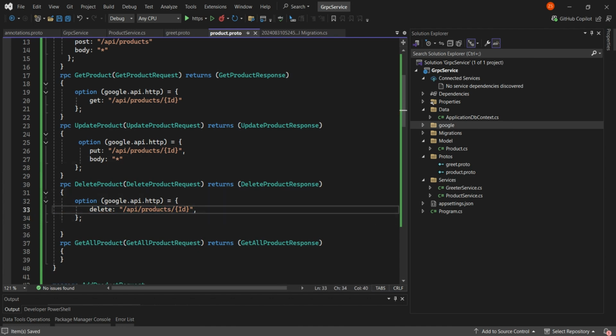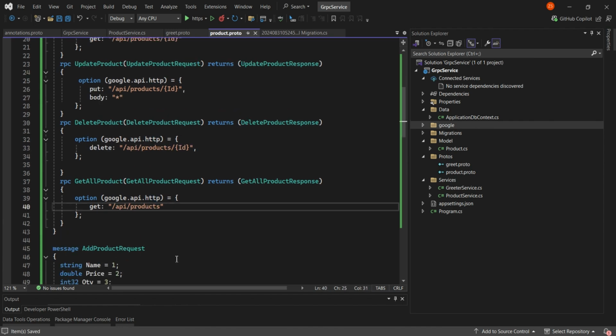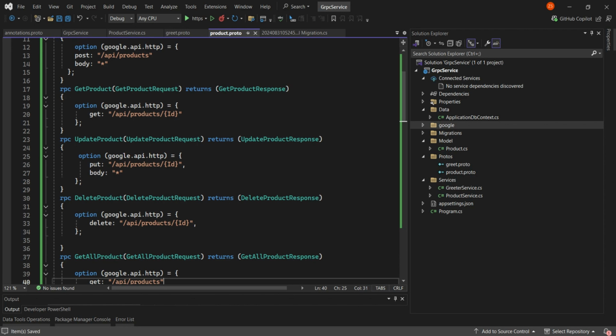Now get all products, we will define the option and the get request will return all products. So now we have defined the endpoints.